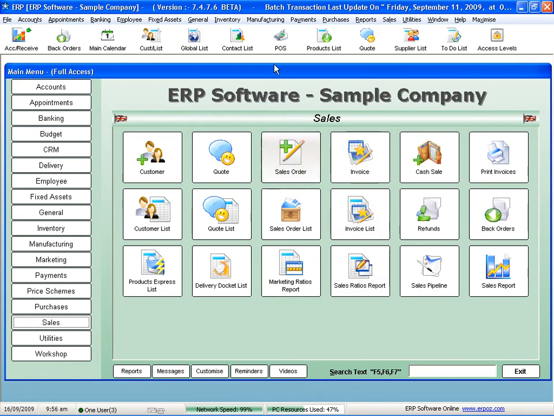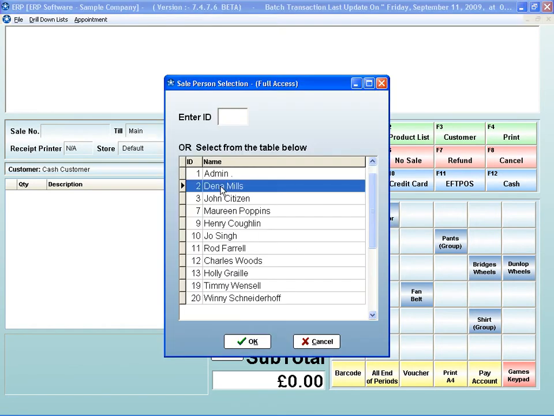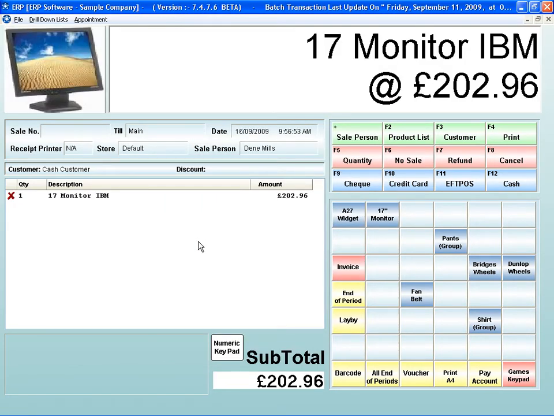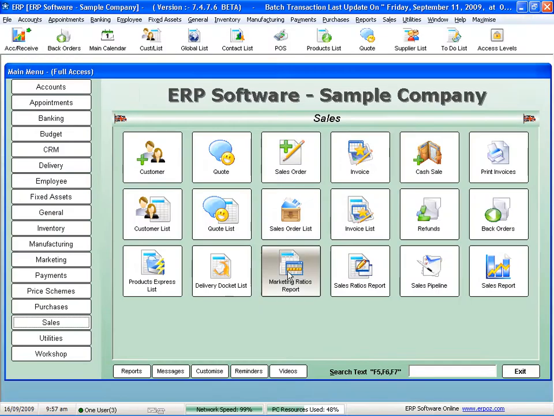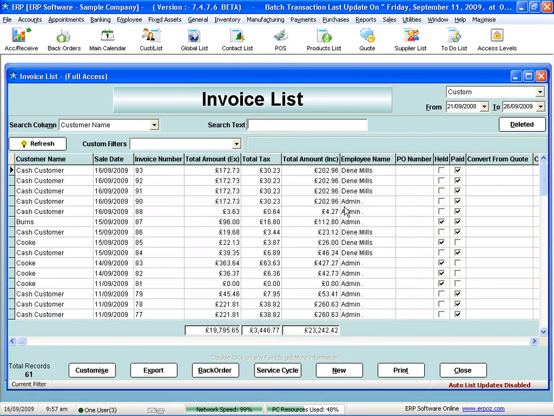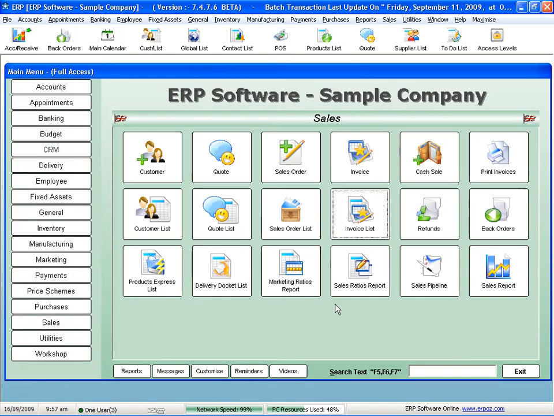Alright, back to your point of sale. Point of sale really is as simple as you pick a button. I've got an option to pick a salesperson at the same time, which I can turn off. I hit cash, the cash drawer pops open, the receipt printer does its thing, and away you go. It really is as simple as that. Now that transaction has immediately updated everything, so I can see it back in my invoice list here. It's immediately adjusted my stock, my accounts, my banking, all done immediately.